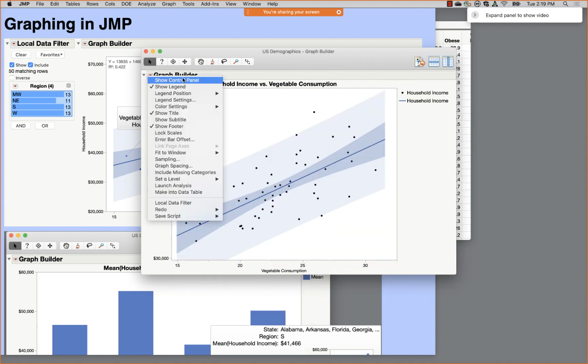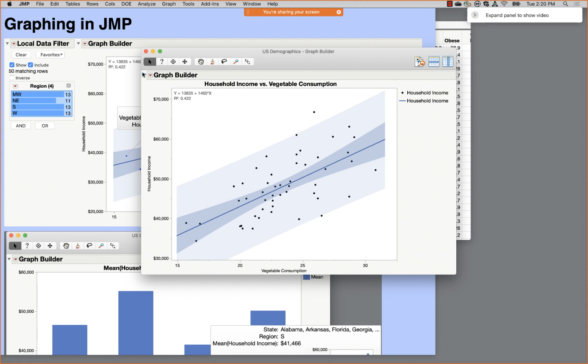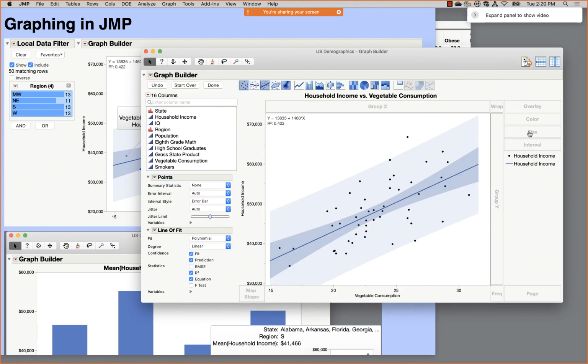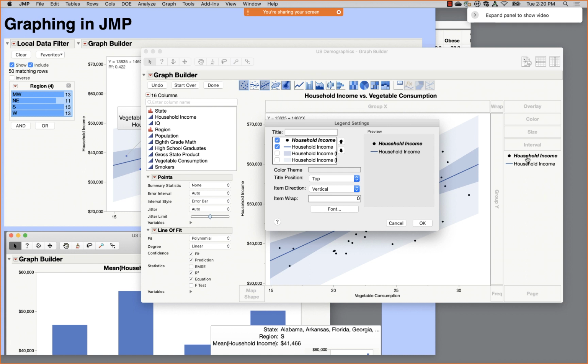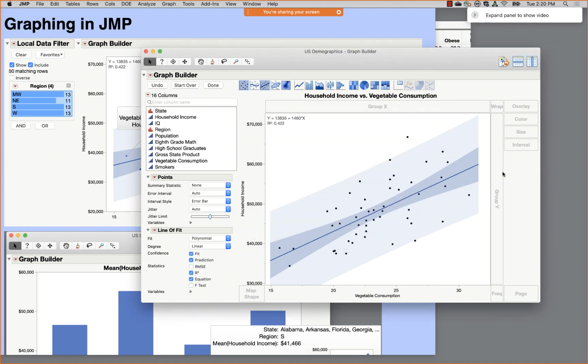So that control panel is this very top thing. I also have this legend. I can change where the legend is sitting. I could put it inside the plot or leave it where it is on the right. I can go to the legend settings here, or I can click on these when I have the control panel open and I'll see the legend settings. So if I want to not include one or both of those pieces, I can uncheck them from this list and say okay, and so then my legend is gone.